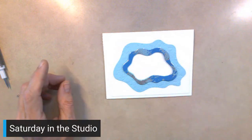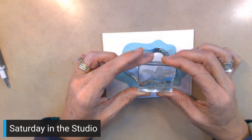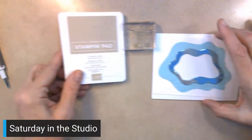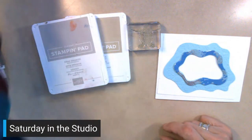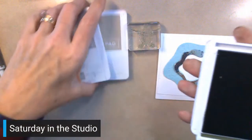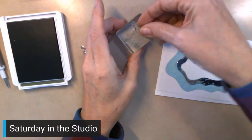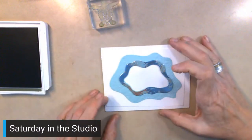Now, the decision comes. Dave, I need your help on this. I'm going to put a little turtle and some fish. But the little turtle, do we want him to be green? Or I did bring Crumb Cake and Granite Gray, thinking maybe a browner color turtle. What do you think? I'm partial to green sea turtles. Okay, so we'll go with the green. I'm going to flip that over because, again, I want to use that in that little space.